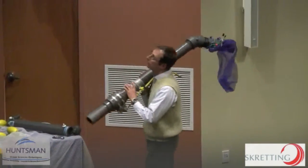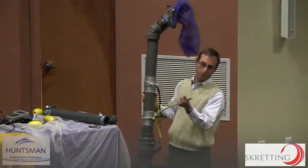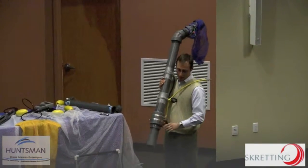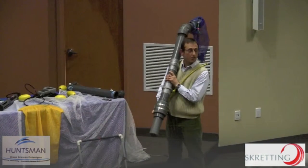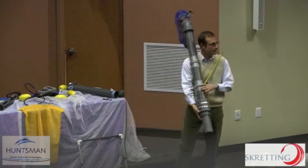Essentially, what this diver is doing is holding it down like this. What we do is we hook it up to an air tank. The air goes in here. Rather than blowing out that way, where we're underwater, air's going to go up, right? So air's going to go up this way, and it creates a suction, just like a draft in your chimney. It'll actually suck up everything that goes underneath.